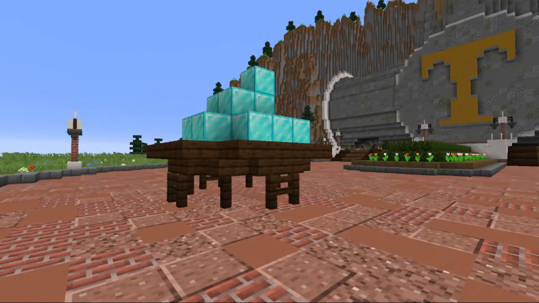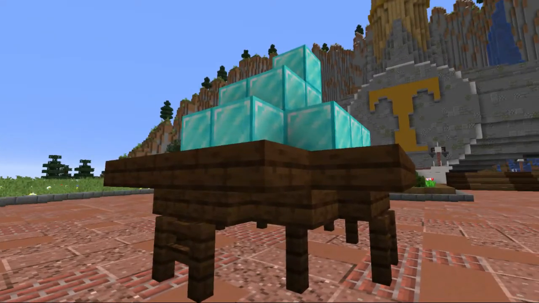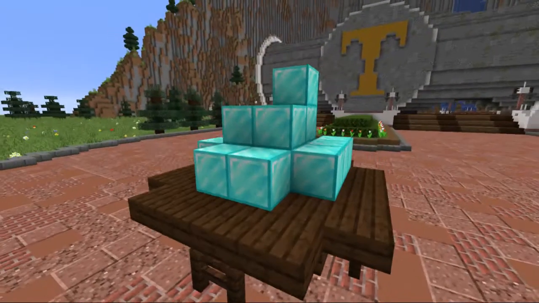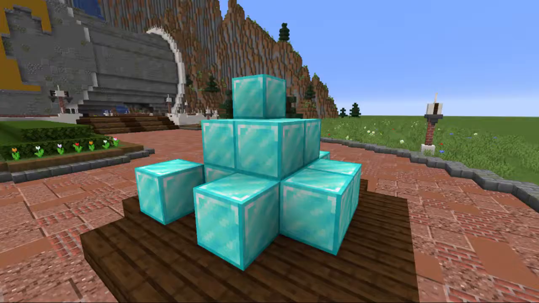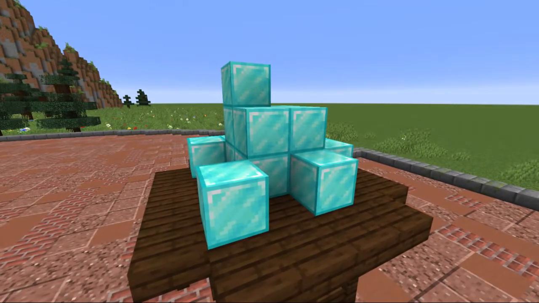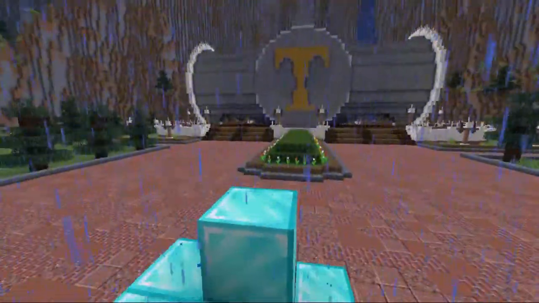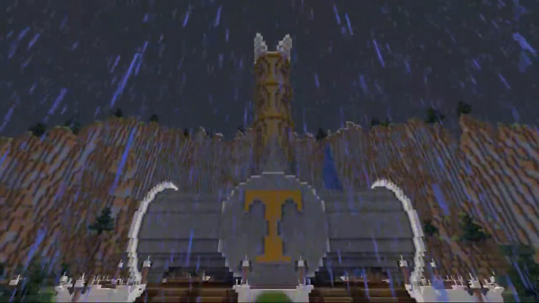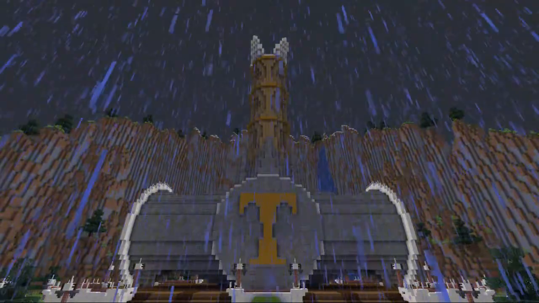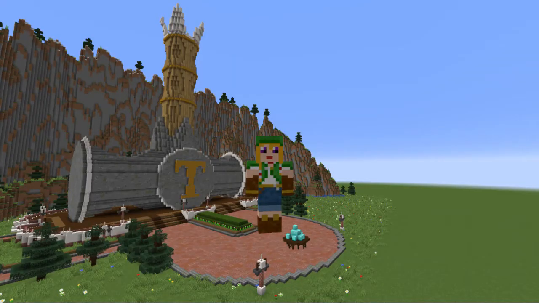Finally, I finished off the build with a pile of diamond blocks as a present to our favorite industry leader. So what is Thor gonna do with a pile of diamond blocks in a creative super flat world? I don't know. Oh, how appropriate, a thunderstorm. Can we get a good bit of lightning going on? And with that, Tecthor's hammer is complete.